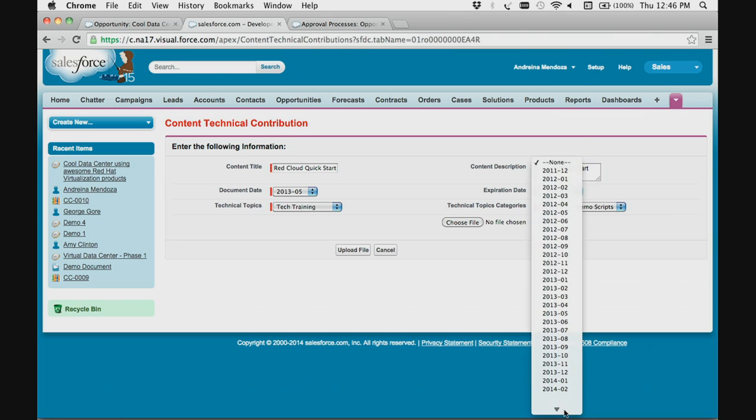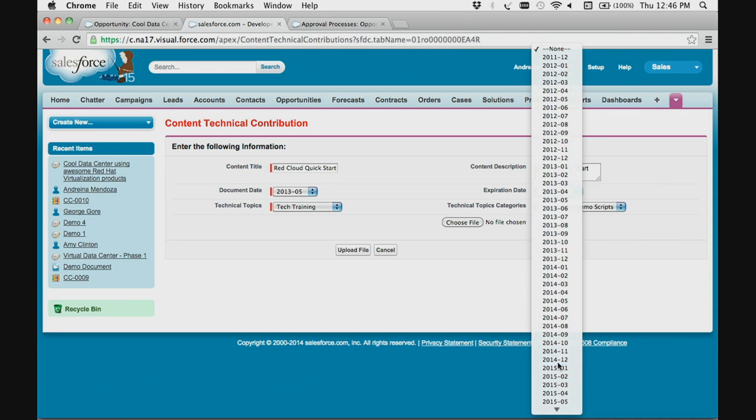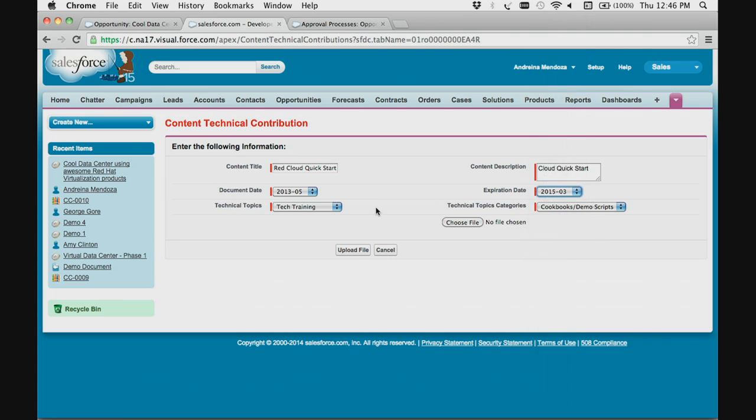And the expiration date that we use for other reasons. It's not relevant for this demo. So also, we have in our org, this is a developer org, but in our org, he can even pick the library.